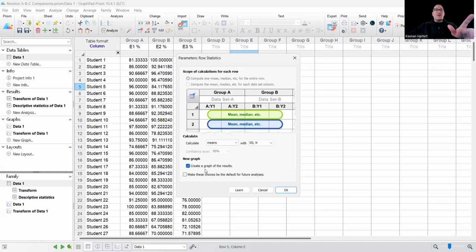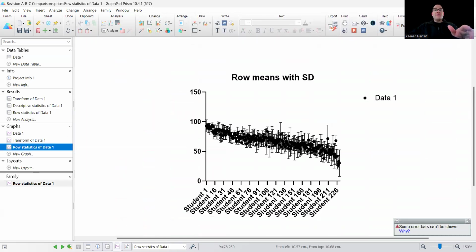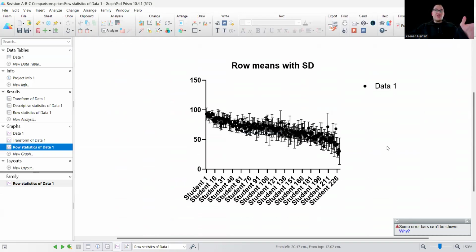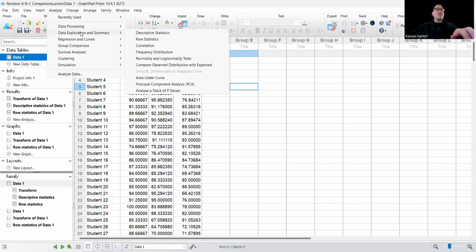And again, I can create graphs of this. I can do all kinds of fun stuff. So let's take a look at what these row stats look like. Number 1, this is going to show me right on here how I'm looking. Number 2, I did have it make me a graph, and it made me this really good looking descension right here. Now I did arrange these to descend, but I really like this. And this is actually something I really like showing my class and saying, hey, this is kind of what the stats are predicting, things like that. So really nice again.